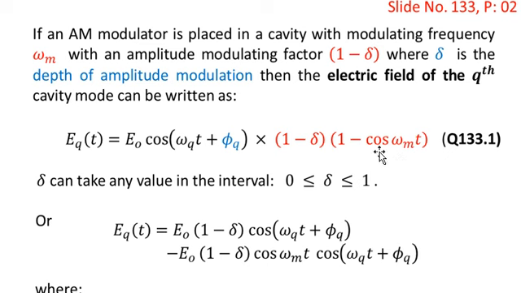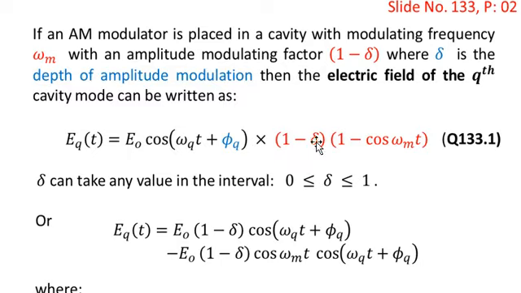So you see that if you consider this 1 minus cos, it actually becomes more or less equal to a sine function, because initially when time t is equal to 0, this cos becomes 1, but 1 minus 1 becomes 0. So it means that 1 minus cos of omega_m t will effectively appear as a sinusoidal function. And the amplitude factor, which will control the amplitude of this sinusoidal function, is 1 minus delta. And delta is the depth of the amplitude modulation.